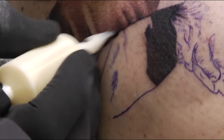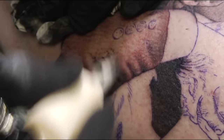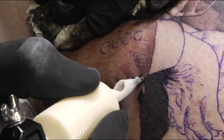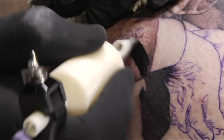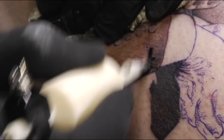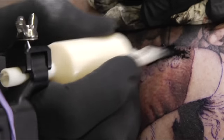Now that we've kind of opened up the skin, we start introducing a little bit darker tone. Starting to pull this together and make it look like a really true coat, a darker coat. A lot of times you don't want to do it too light, otherwise it's not going to look correct. But he does have a dark gray coat, possibly black it looks like. Always want to keep that in the back of your mind, how it's supposed to look, so that you don't go too dark.